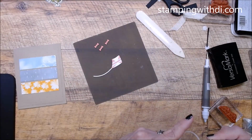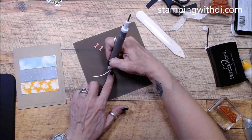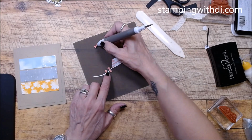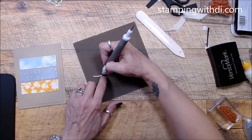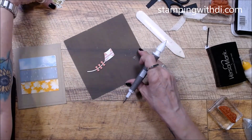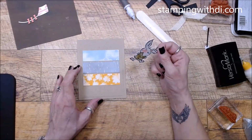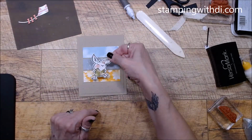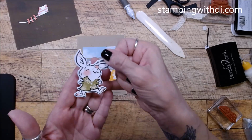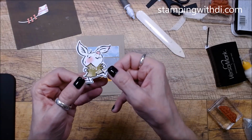All right, and then we're gonna just put our cute little things on. So it's very similar, but it just looks different with that DSP. So if you're like a person that doesn't like to color, and we'll set this aside like we did before and let it dry. If you're a person that goes, oh, I don't want to color, look how cute this little bunny is. And I just die cut him out of the DSP.